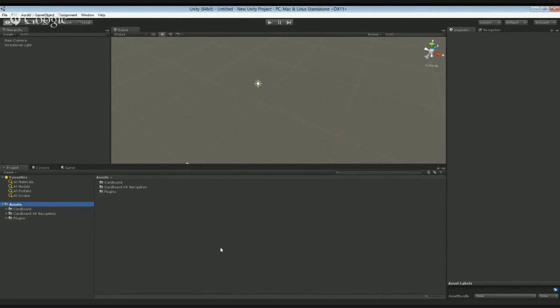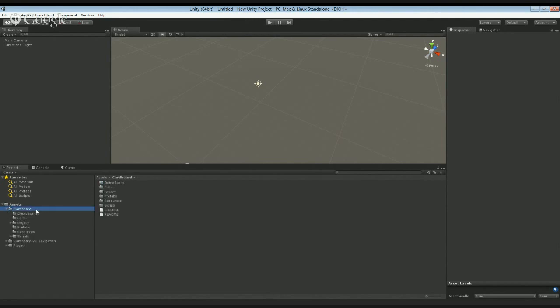So I want to show you how we can quickly use these simple scripts in the plugin to set up a navigation for your cardboard VR projects. Now I have assumed that you have the cardboard SDK installed or imported rather. You can find this directly from Google, and I think they're hosting it on GitHub. And also I'm going to assume that you have imported the cardboard VR navigation Unity package. It's only a couple scripts and a demo, so nothing too complicated.